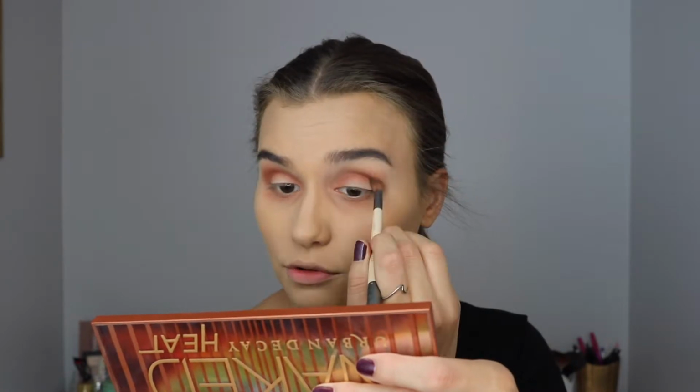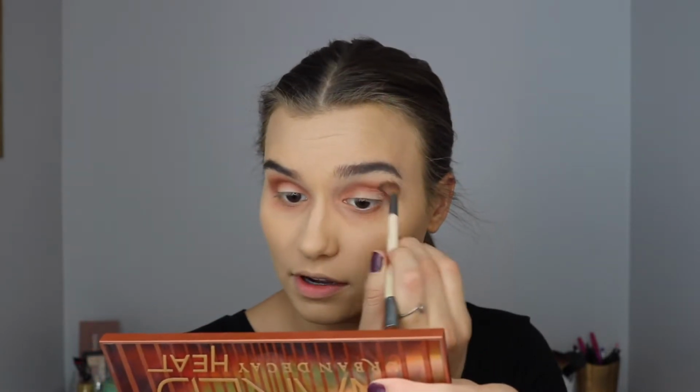Oh my god. Keep in mind, your transition shades don't have to be absolutely perfect because they are gonna be kind of covered up at the end. When you blend it out with a fluffy brush, it all works out. I used to get so stressed out doing eyeshadow, like, oh my god, it looks so bad. But no, that's what concealer and blending brushes are for. It's gonna look fine in the end. Okay, so I'm gonna put this aside for a second.